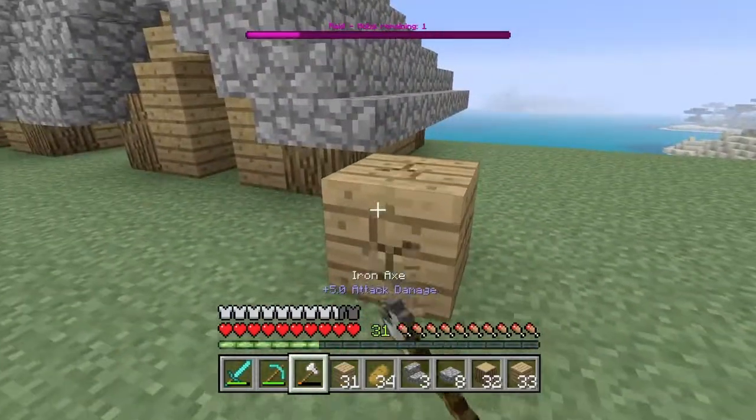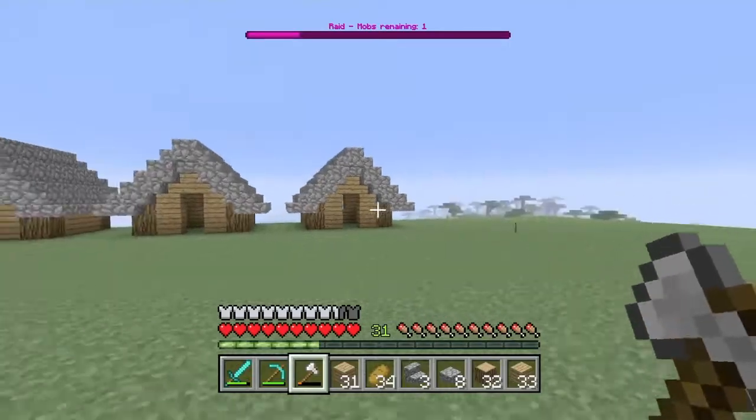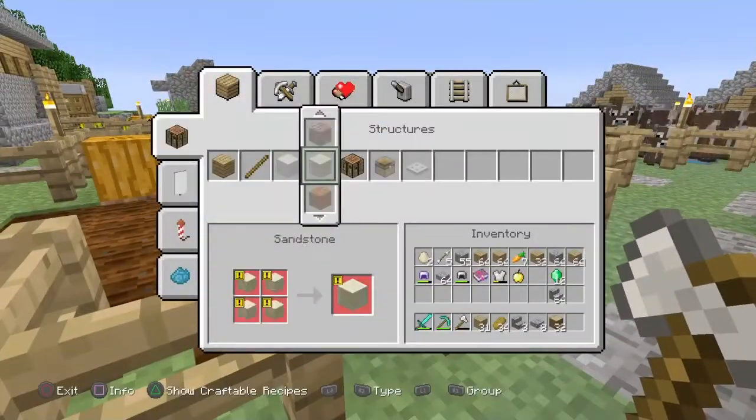I think that looks pretty cool. Let's do at least this many on camera, and I'll do the rest off camera. Let's go decorate these houses now. Let's go get some doors and some windows and stuff like that. So, I can make the doors right now.